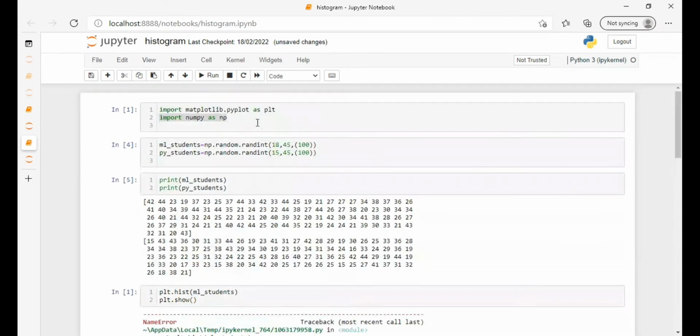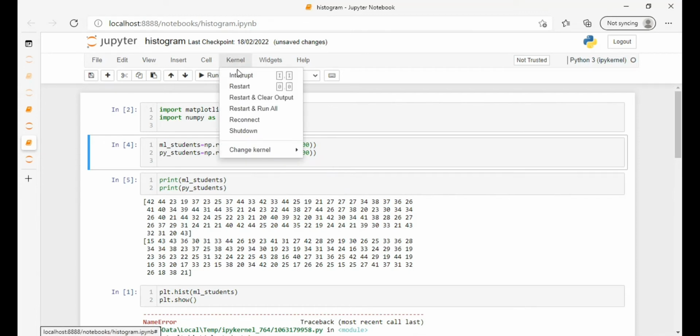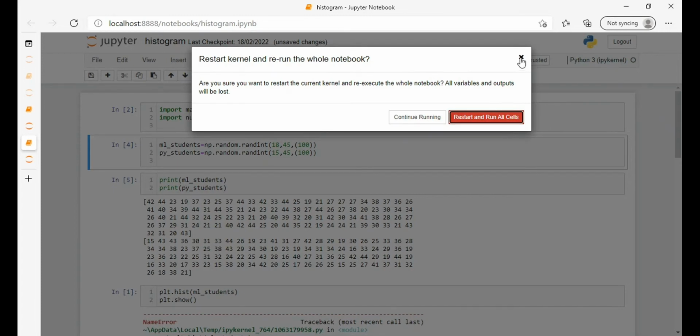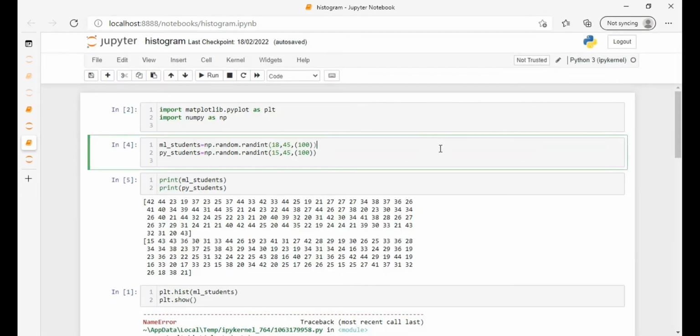So before executing this, I have to execute this library cell first. Whenever you open your Jupyter file which you have already run, you can restart and run all. You can click on this so that all your code is ready for execution.